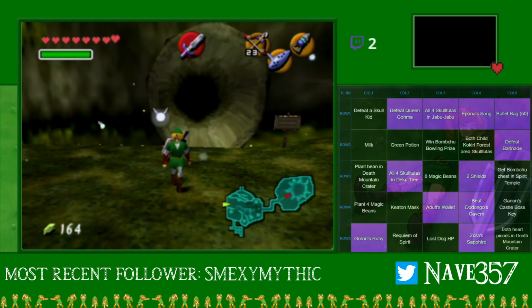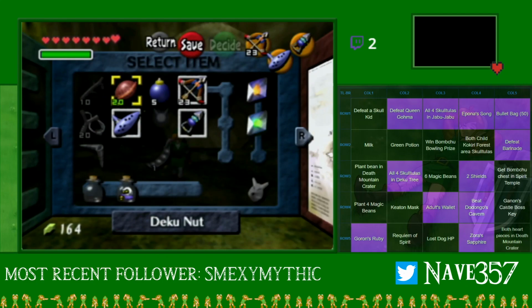Alright, let's see. So, did I get anything on the bingo card? Child Kokiri Forest area, Skulltulas. I don't even know what that is. No, it doesn't look like it. Also, this needs a star on it because we have planted 1 out of 4 magic beans so far. Gotta keep that in mind. So we didn't get anything for defeating the Forest Temple. We did get the Adult's Wallet earlier, as my viewer Boozy Peach so carefully reminded us of.